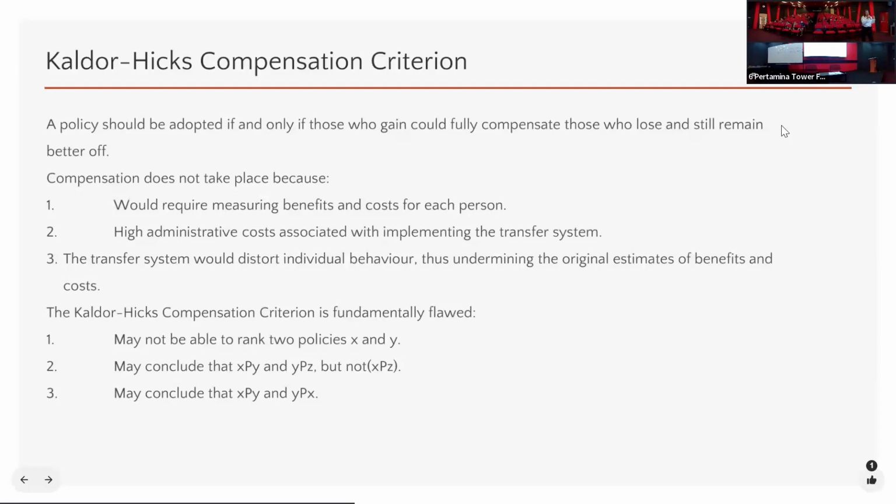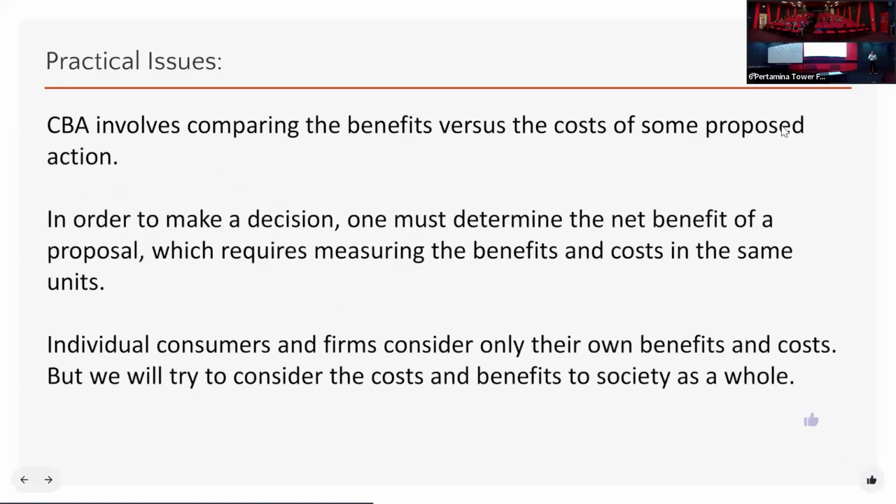It may also conclude that X is preferred to Y, and Y is preferred to X. So there is an internal issue with the way we define the Kaldor-Hicks compensation criteria. So we don't like it, okay? So we like Pareto, but we have to be careful. The Kaldor-Hicks sounds reasonable, but we don't like it either because it never takes place. It's not practical.